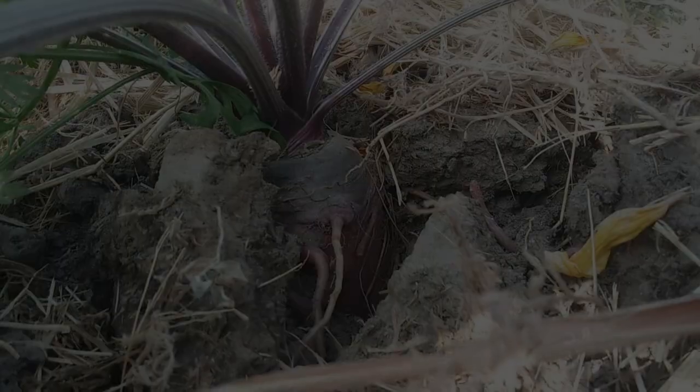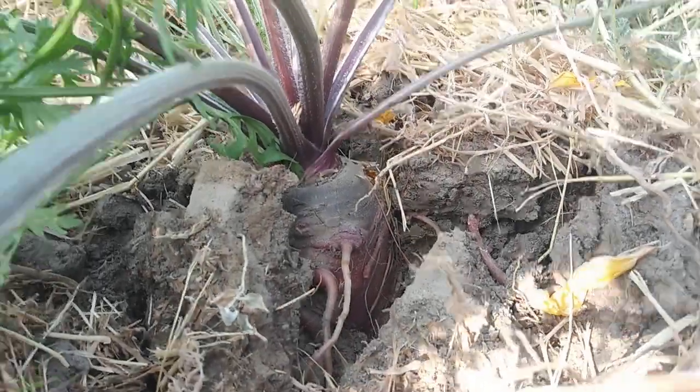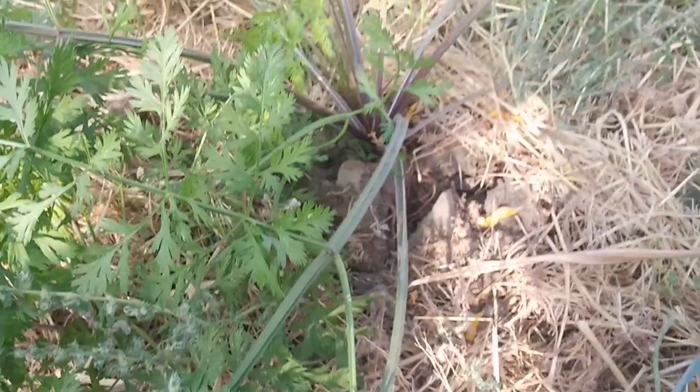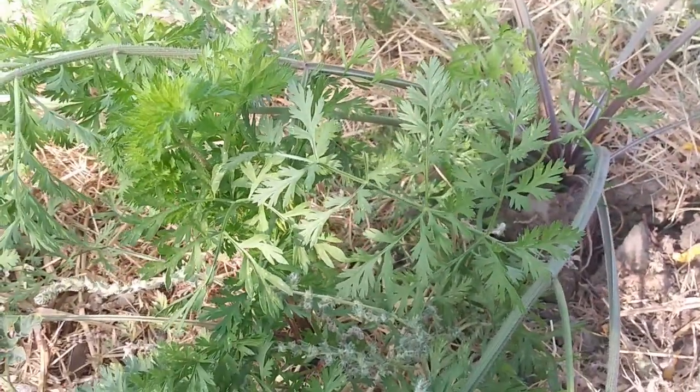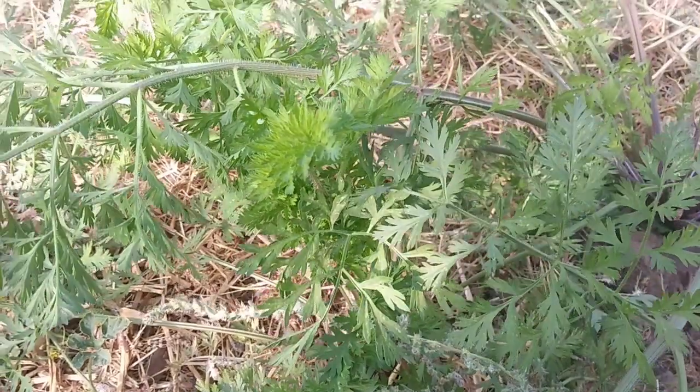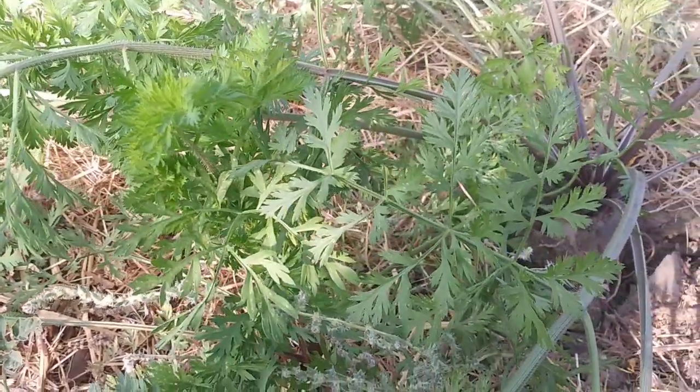Alright, now that Kaliki has those pine cones all sorted out, let's go out to the high tunnel and then get this pesto made. Check out the size of that carrot. I'm going to leave that in the ground and let it flower next year, but in the meantime I'm going to pick a bunch of the greens off of it and use them to make a pesto.